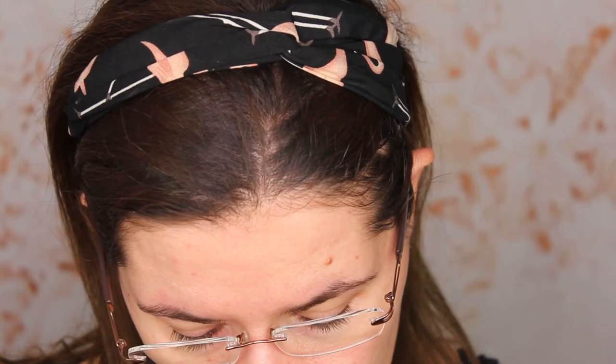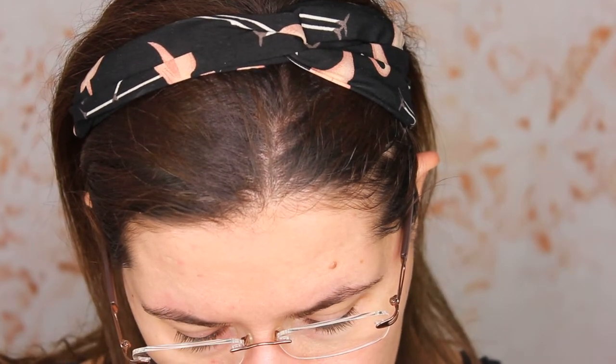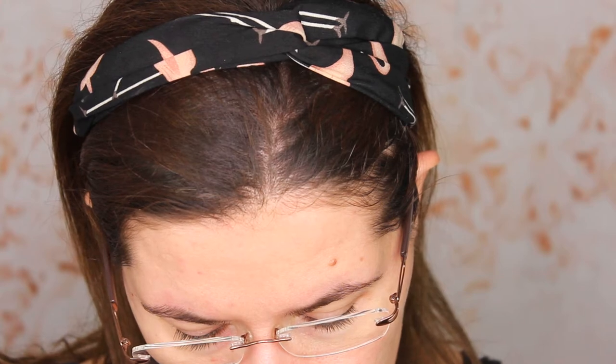So it says here, apply on the eyebrow, leave for 20 minutes if you want it to hold 1 day, and 2 hours if you want it to last for 3 days. Because I'm scared, I want it to last for 1 day, so I'm going to leave it for the minimum time, and that's 20 minutes. And if I really like this product, I will definitely go in and wear this for 2 hours. I don't have 2 hours, I need to go out in less than an hour. So let's try this product.